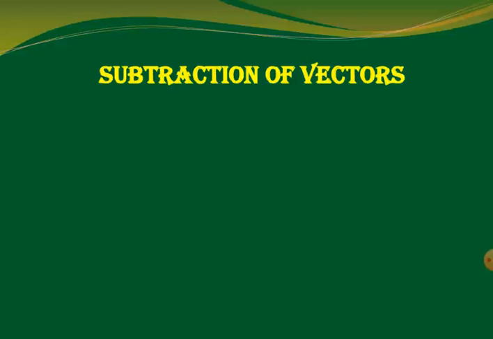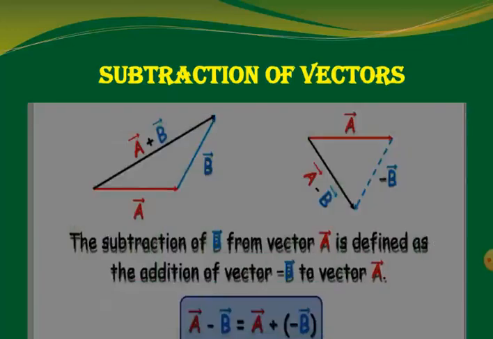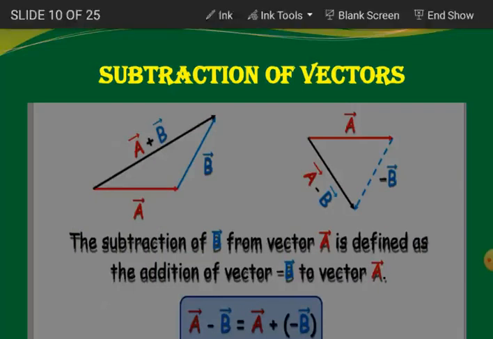Subtraction of vector. Actually, in the case of vectors, there is no such thing as subtraction of vector. Rather, it is addition of a vector with the opposite of the other vector. I will tell you all about this when we go further. Now let's take a and b here. The a vector is represented by the red color line, and b by this blue color line. A plus b, we know from the triangle law of vector addition, will represent the resultant.